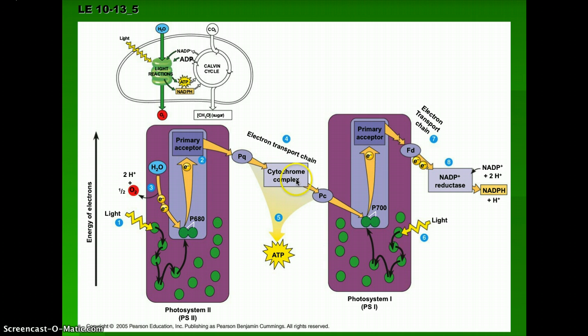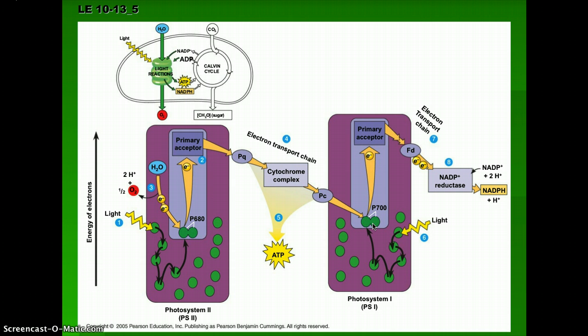And that energy released is going to be used to make ATP. This is called the electron transport chain, and the electron transport chain is coupled with chemiosmosis in ATP production. Now, over in photosystem 1, basically what's happening, again, you have electrons now in their ground state. Light energy is being absorbed by the pigment harvesting complexes there, and it's best absorbed at 700 nanometers of light.